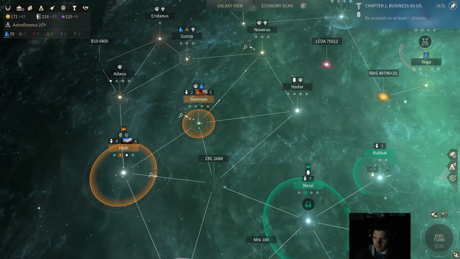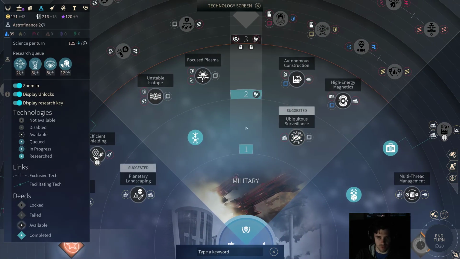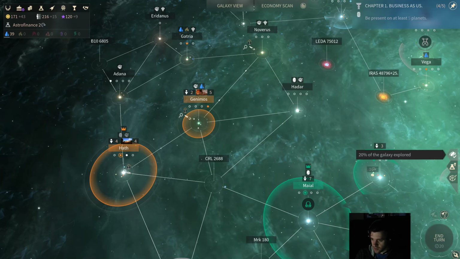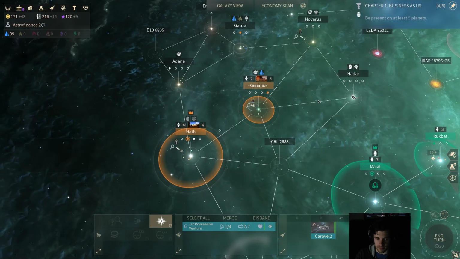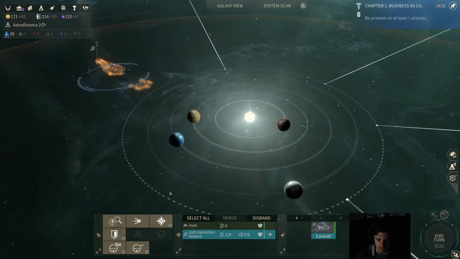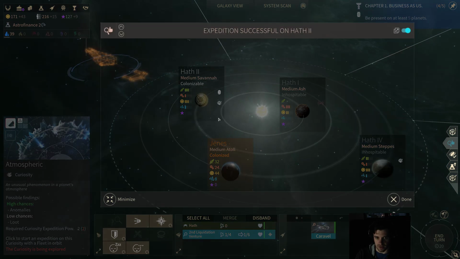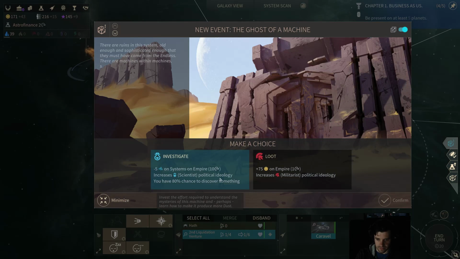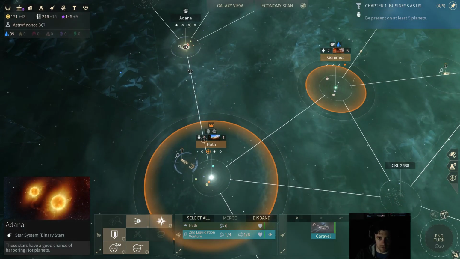Look at that. We got N-wave fusion. That was one of the things on our list. Oh no, that was this one. But we can probably... yeah, we can probably deal with that. We've discovered or explored 20% of the galaxy. Not too shabby. Let's see what is on our Savannah planet. Some extra influence. Yeah, I think I'll take the little science hit for discovering something. It's usually something not too bad.